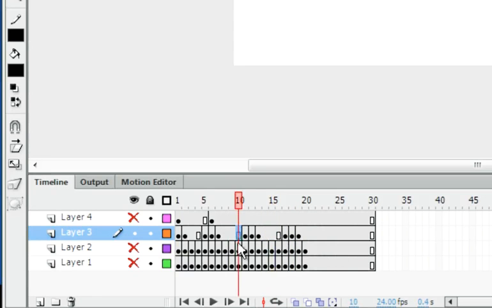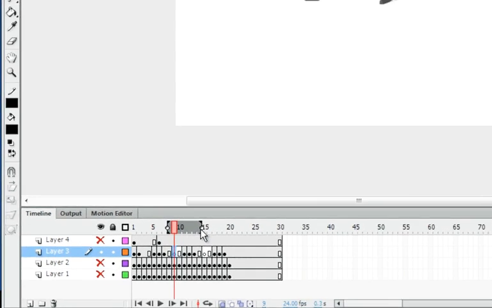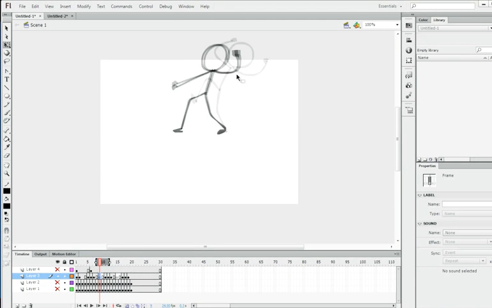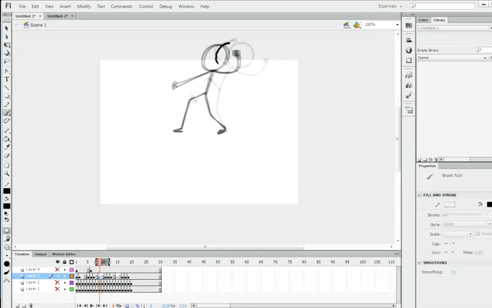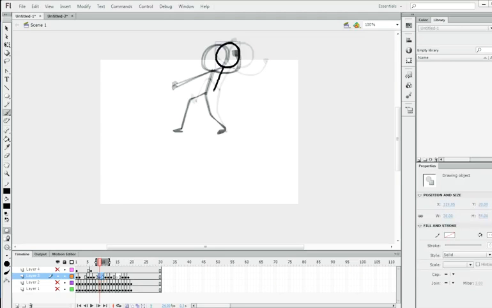So we have 3 frames in here, and if I click F7 and F7, we have a direct in between. So to go in between these two, I would just take my brush and draw it.